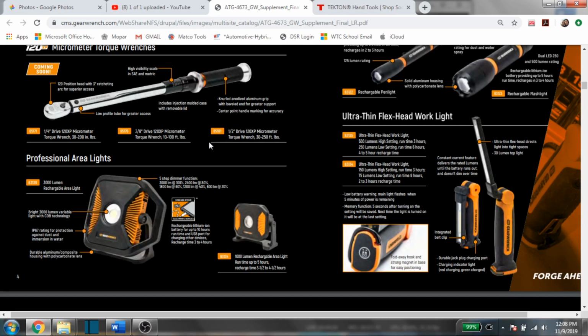Now, this area light over here on the left, part number 83139, the 3000 lumen, this one I do believe is overpriced. That is $130 for that. Personally, I don't think that is worth the $130.